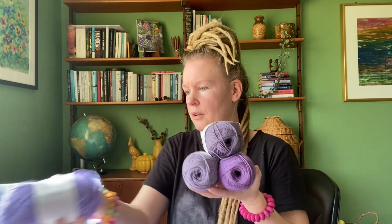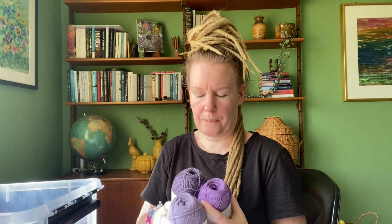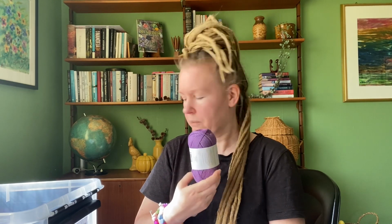This is a lighter purple. So we have a lot of different purples and pinks here. I don't think I will talk too much about this, other than I'm definitely keeping, and this is for myself, I think.